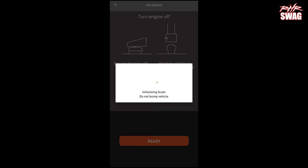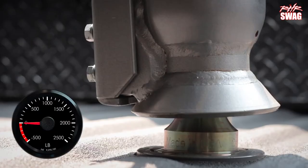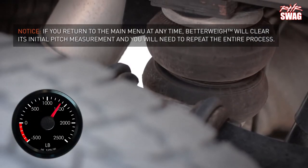Anything that affects the pitch of your vehicle after this reading will be measured as a change in pin weight. Once the initial measurement is complete, you can couple your trailer and get your pin weight measurement in real time.